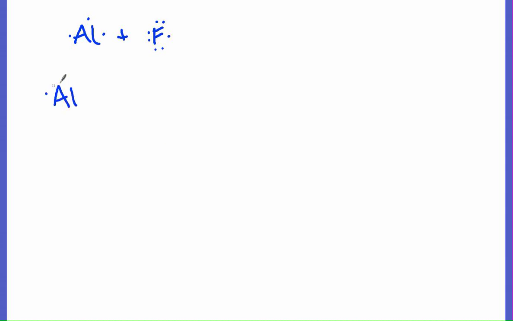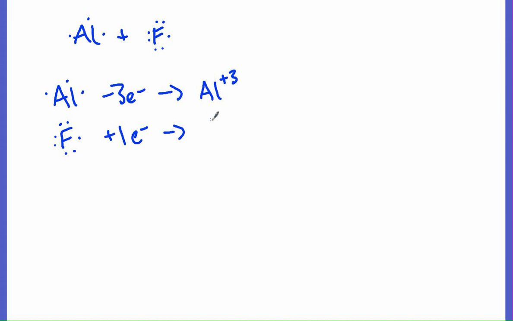Aluminum is a metal, so it would lose electrons. If I want to show that the math way, I just subtract 3 electrons. That aluminum is empty then and has a +3 charge, because losing 3 negatives gives you more positives than negatives in that atom, so it's a +3 charge. Whereas the fluorine wants to gain 1 electron to end up full. And I'm going to draw fluorine is full over here. And now it's actually a fluoride ion with a -1 charge.